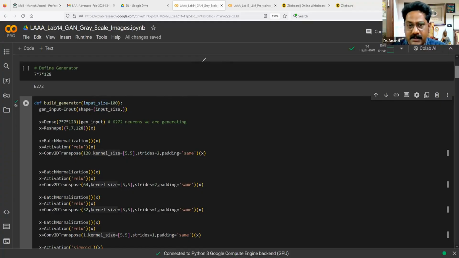As per the paper, the latent space means they create a two-dimensional matrix from a one-dimensional latent vector. A latent vector means a 1D vector. Look at the input size: we start with a 1 cross 100 randomly generated one-dimensional vector. This randomly generated one-dimensional vector is what the paper mentions as the latent space.